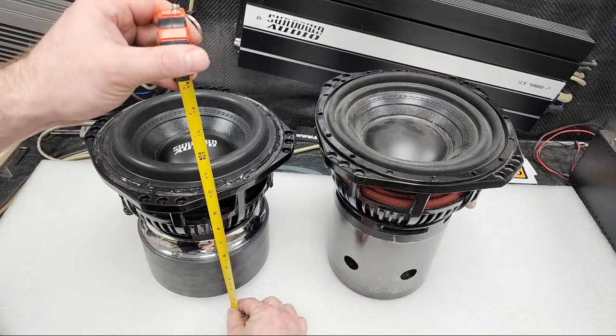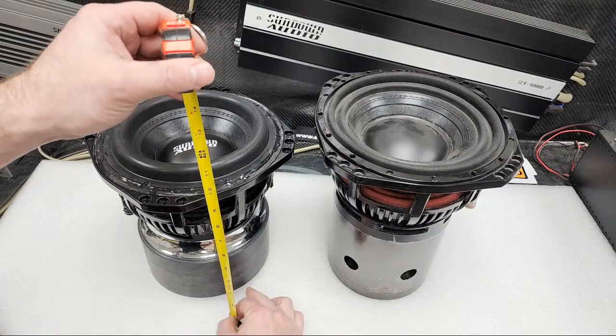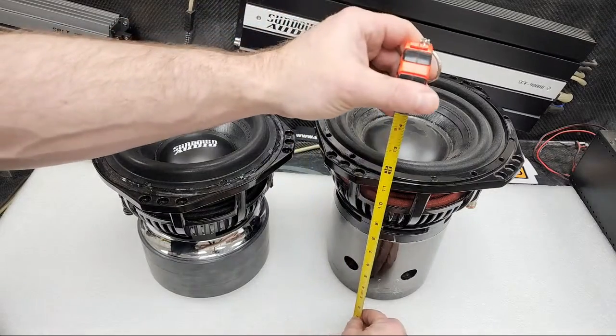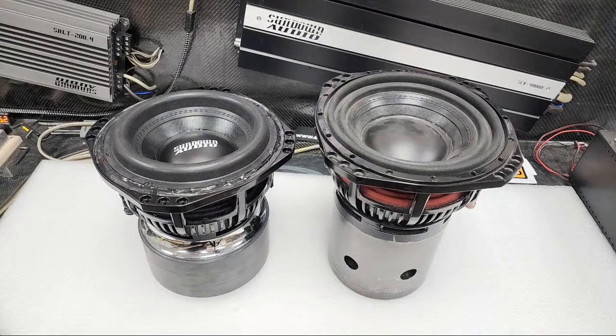So we're about, and I'm sinking into the foam a little bit more now. So we measured 9 3/8 earlier. They're sinking in my foam pad here, so I'm about 9 1/2 inches now. But it's 9 3/8 on that Z-8, and it's 11 inches mounting depth on that NS-8. I'm going to grab a scale. Give me 2 seconds. We'll throw them on a scale and see what they weigh.